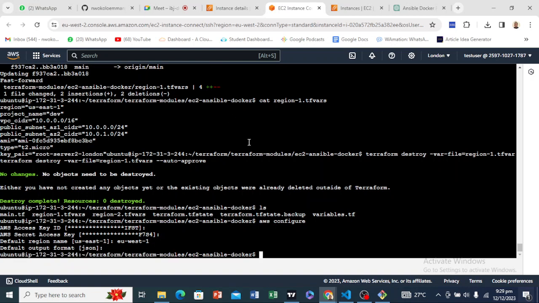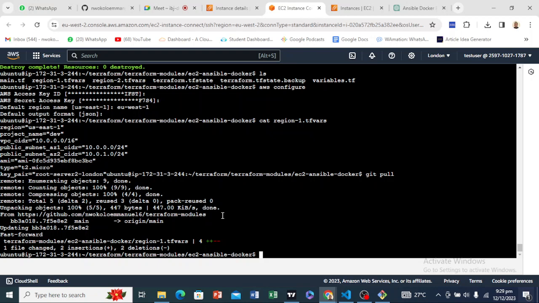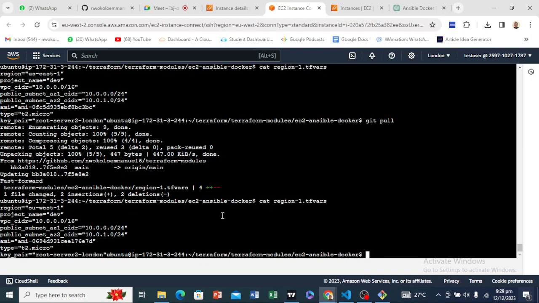And now that we have everything present here, I also need to do git pull to make sure everything is updated. And if I do this cat, we have our EU West one and the valid AMI ID.